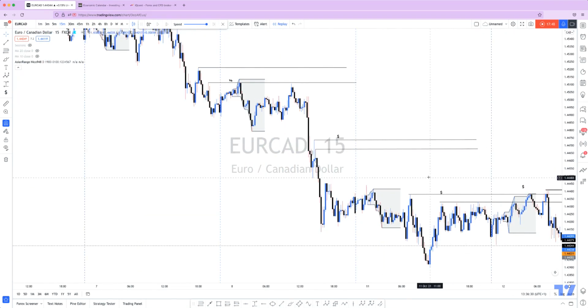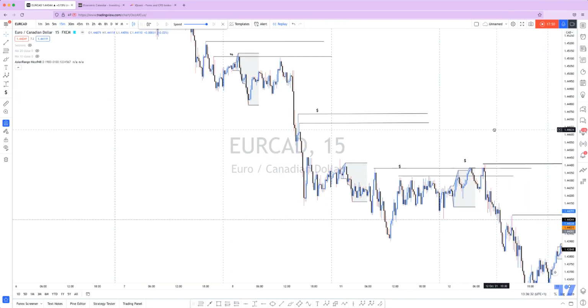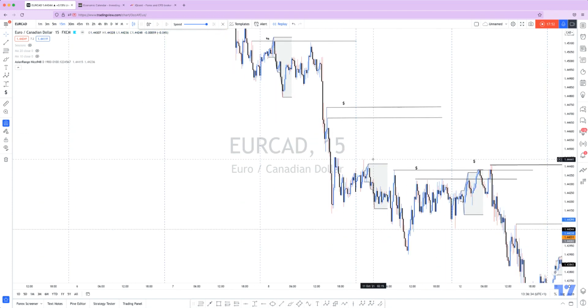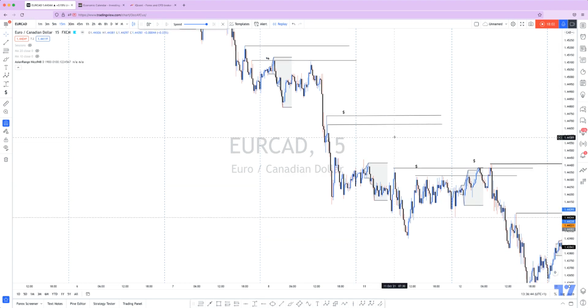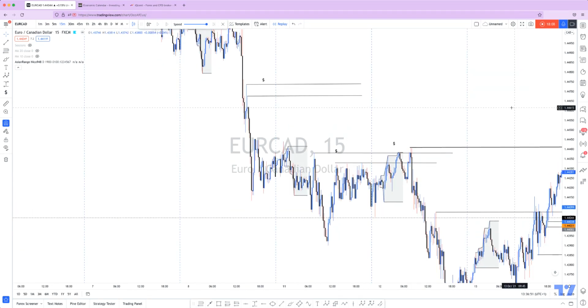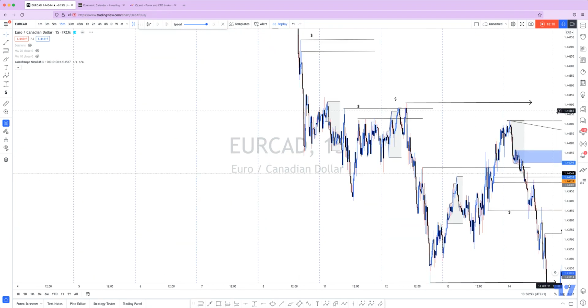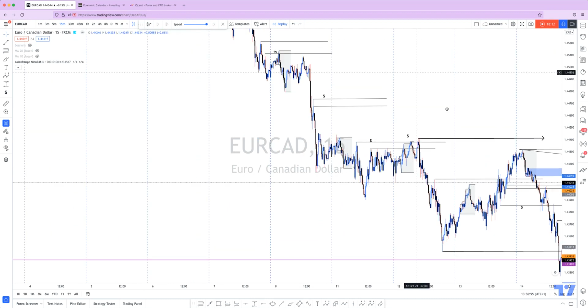So let's look at this again. In this day, you can see that this is the structure point that we had. These are the structure points here, not this one. I won't take this one as a structure point. So we had the structure point, and the market did not visit there. So for that day, probably if you are using power of three, you might not have a trade, isn't it? The same thing on and on and on like that. The market keeps on repeating this and painting that structure for us.